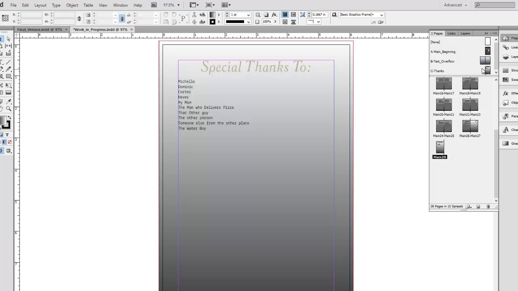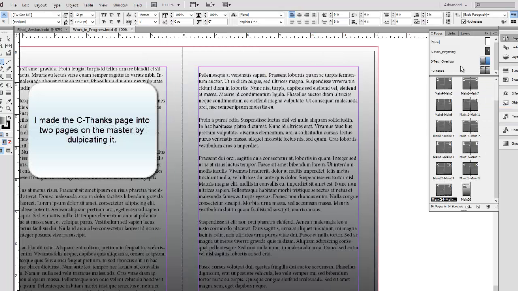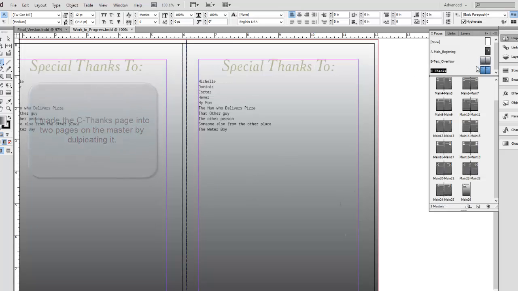The only way to get it to work with one of these was I would need to make another text overflow and then position this one to the right of that and make sure it's a 2-page layout. If you have a dangling last page, instead of creating a single 1-page section, go ahead and create 2 with the exact same thing on it, so that way no matter whether you get a single page at the end or you get a double page, you can just quickly drag and drop one on there.